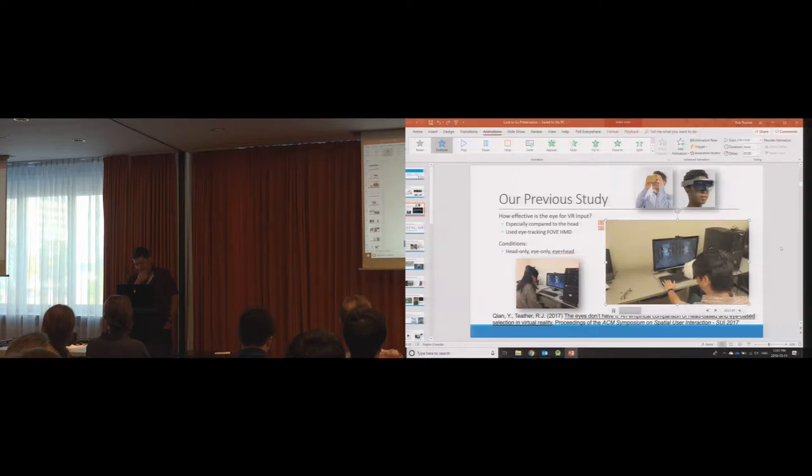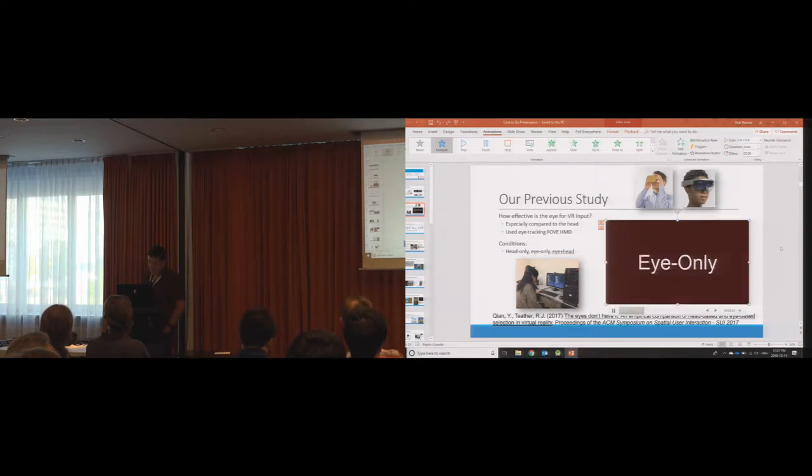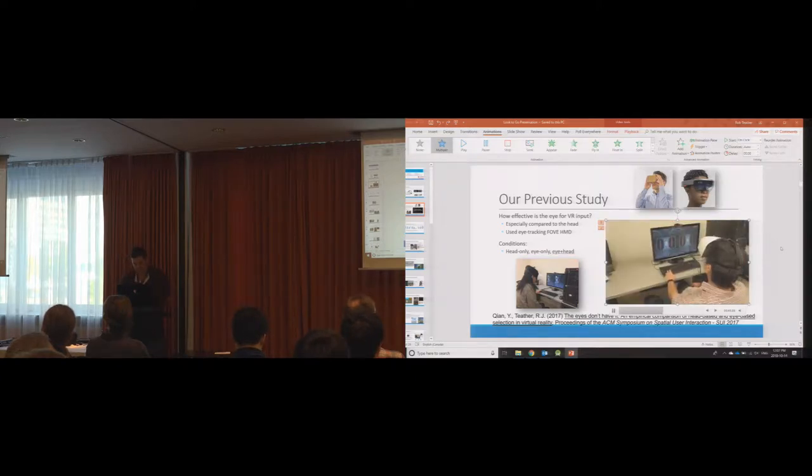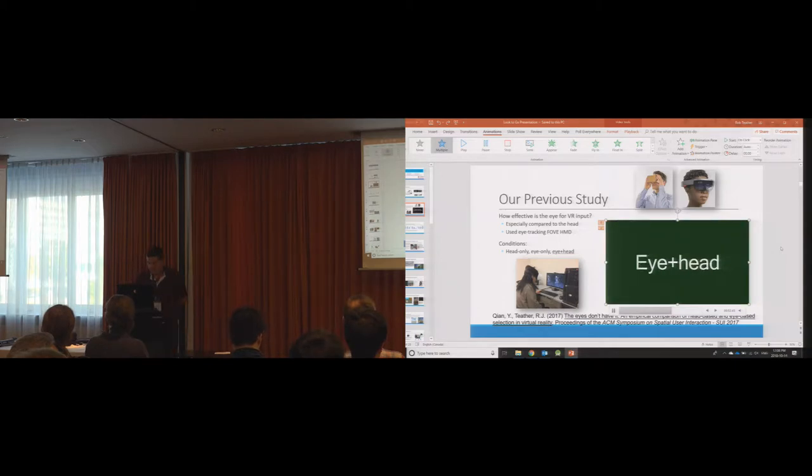So this is what you see the participant actually doing. This is eye-based selection, so the head tracker was disabled here and they were exclusively using their eyes. The targets were presented at different depths, but also at split depths, just like the same task Zach used essentially, to add this depth component to the task. And then finally, there was a condition with the combination of both. So we looked at the range of all of these. This is the combination of the eye tracker plus the head tracker enabled. So I'll move on from here.